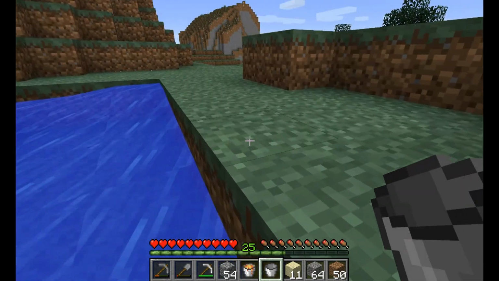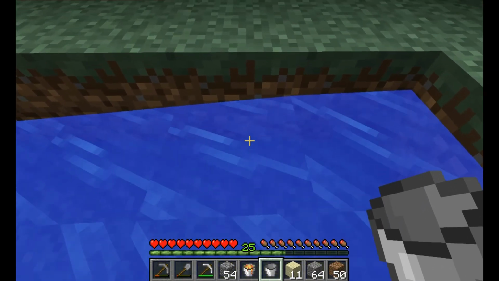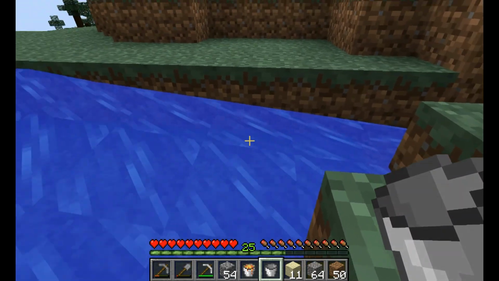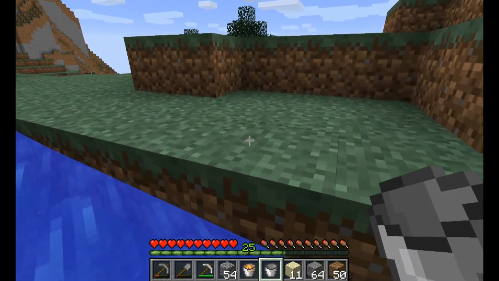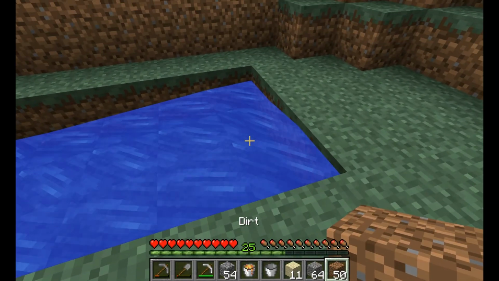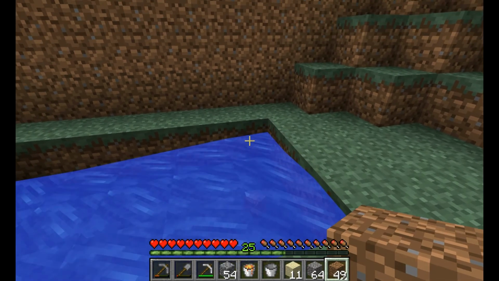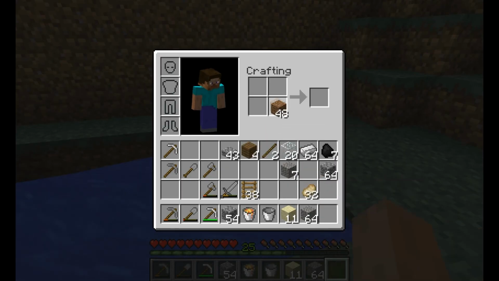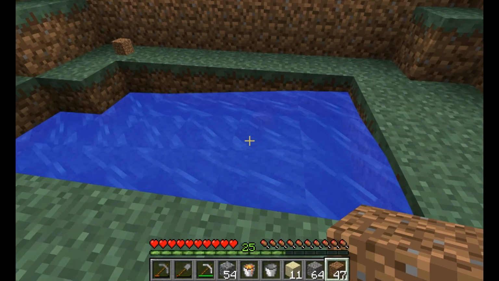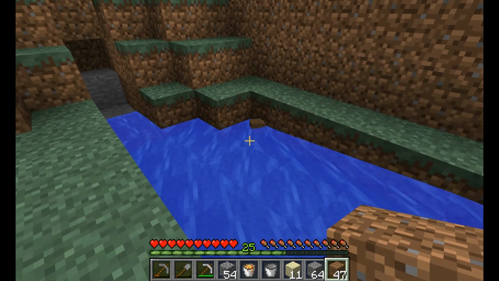I'm moving really slow trying to go across this current. If I step into the water here and take my hands off the controls, I will actually move with the current. Likewise, if I throw some blocks out there, you see the blocks down there underneath the water, they're actually moving with the current as well.